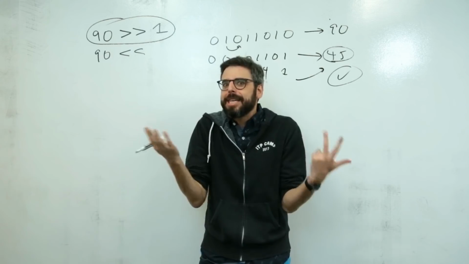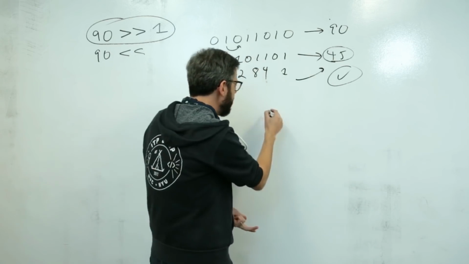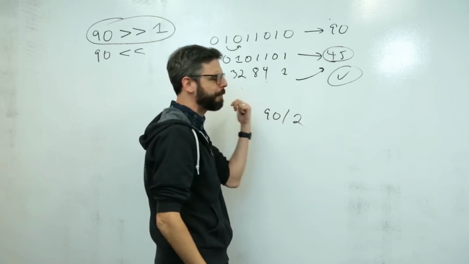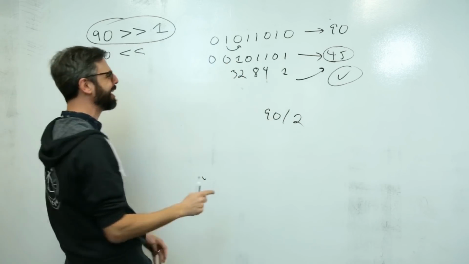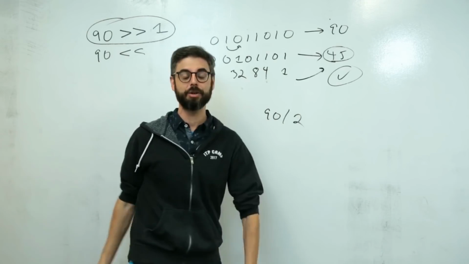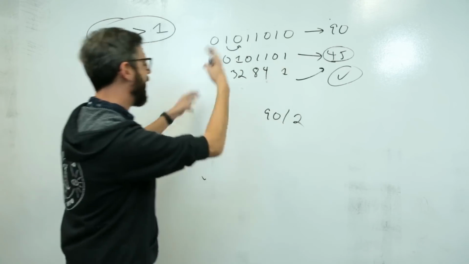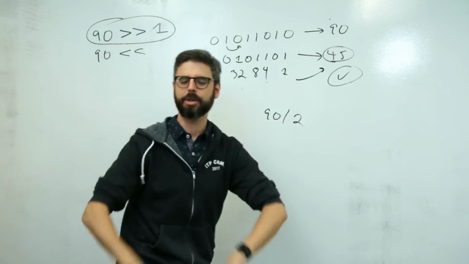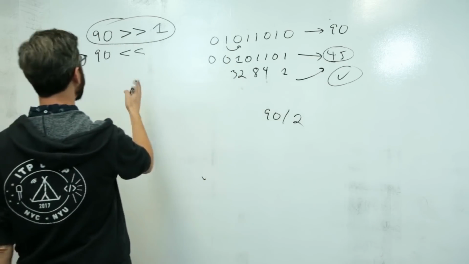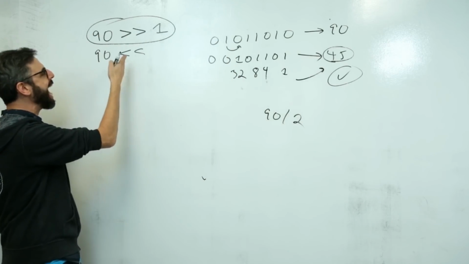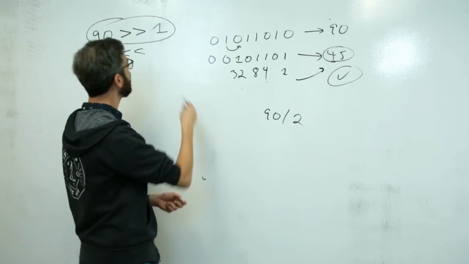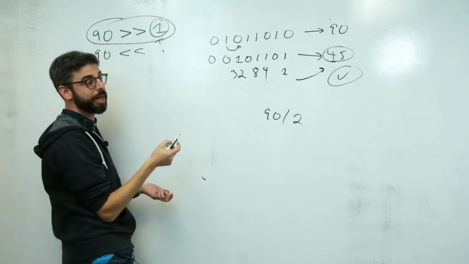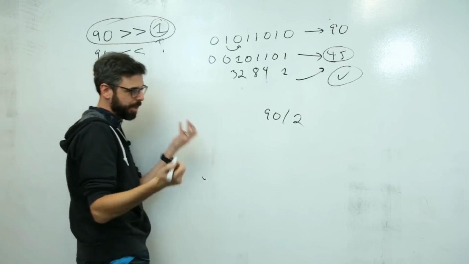So this is what bit shifting basically does. In theory, when you say 90 divided by 2, does it shift the bits? I don't know, maybe. But I've heard, and I think this is right, that this is a faster way to divide by 2. Of course, you can only do it with integers, and how floating point numbers are represented as bits is a whole other discussion. But now, let's add this feature to our code. And by the way, we can shift by more than 1 at a time. I could shift by 4 bits, etc.